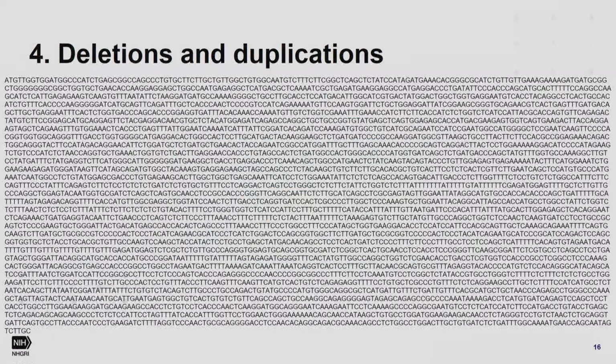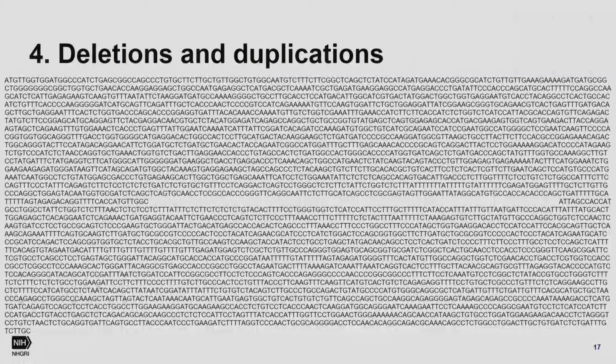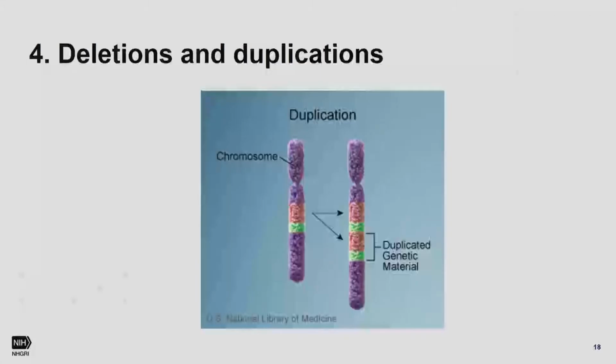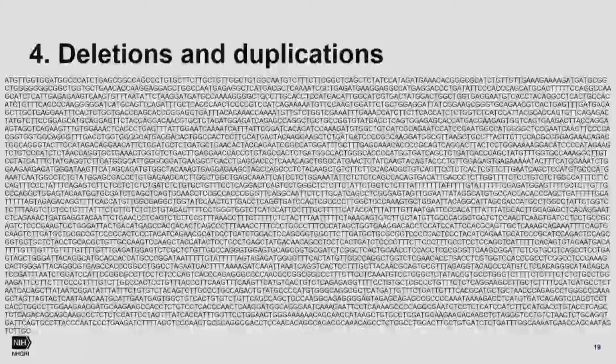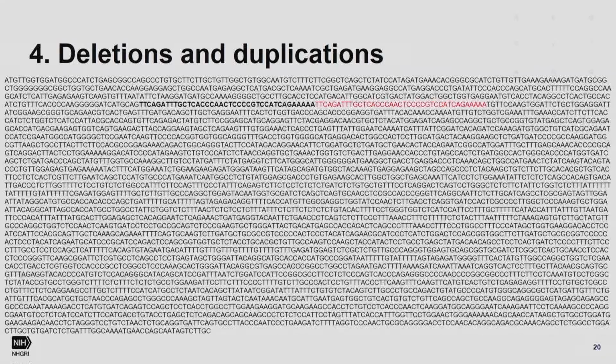So this is again the sequence of the ADA2 gene, all the letters. And sometimes we see a mutation that looks like that. A piece is missing, basically. This is a deletion. There can also be duplications, where the red and green parts get duplicated because of two breaks in the chromosome, and then this piece gets integrated again, and you have a longer chromosome. In the case of ADA2, the black part here is duplicated and just added in the red area again.